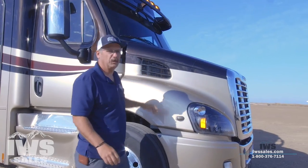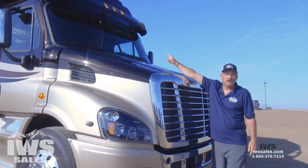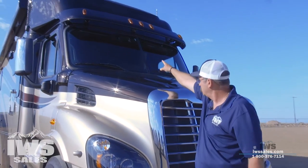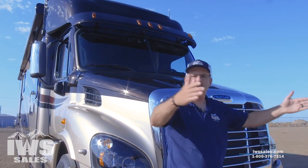If you look up here in the hood, or it's probably hard in the sun to see it, there's a sensor up here in the top of the windshield, and that sensor's looking forward and it's looking at the lanes to let you know if you're in or outside of the lanes. You'll hear the audible warning as we're driving.